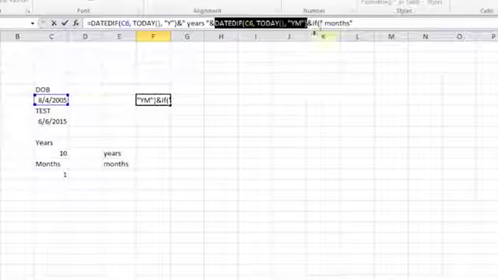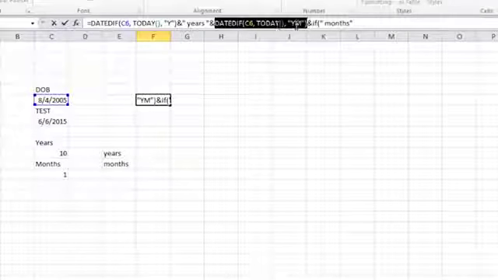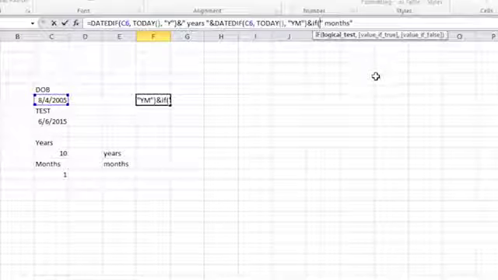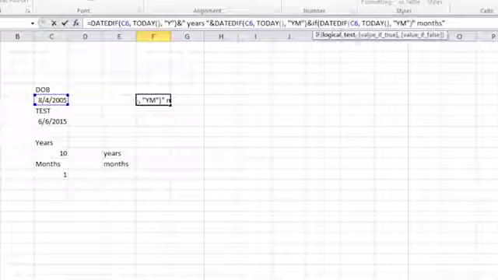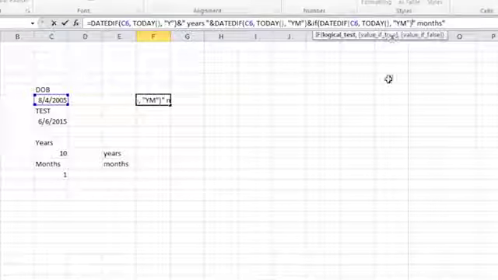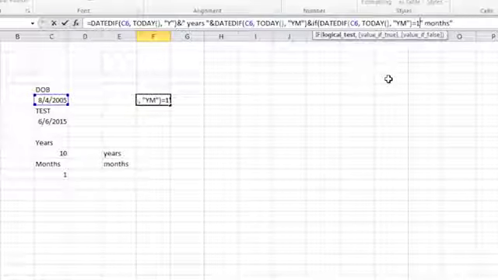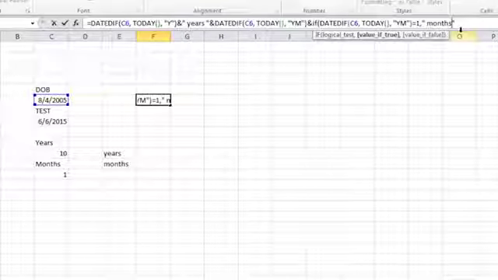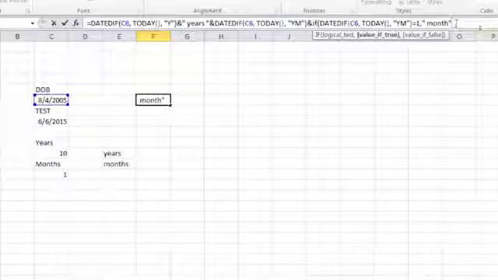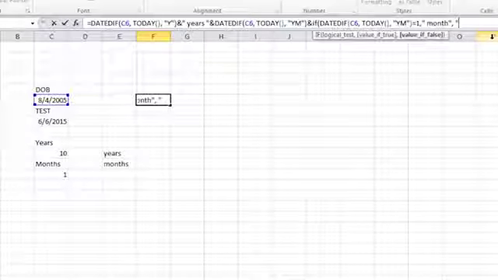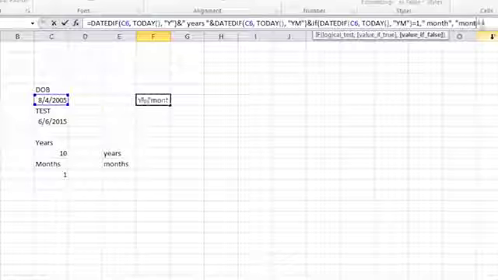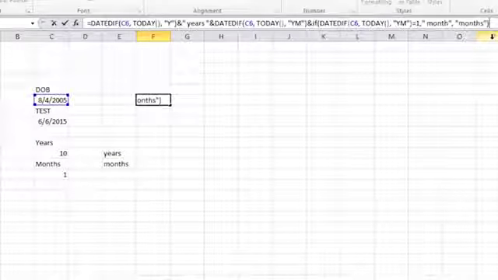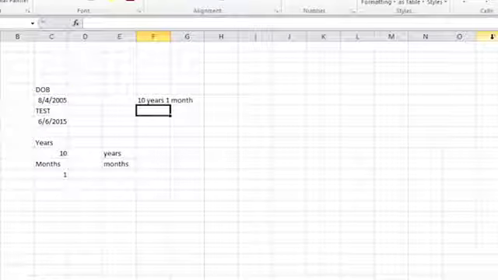Hit Control C. So if this, go in and hit Control V. If this equals 1, comma, the value if true is going to be month, comma, the value if false is going to be months, plural. And then I'm going to close the parentheses and hit enter.